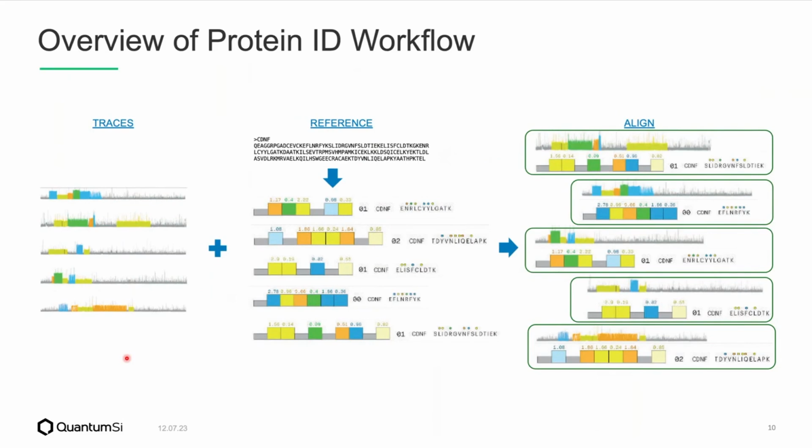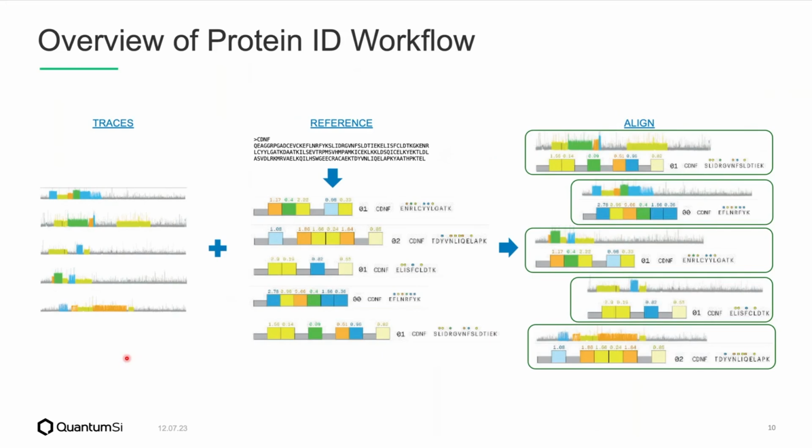We then take these kinetic traces that we observe on chip and compare them to the predicted values from a reference peptide or protein that is in our database. This reference information contains the predicted data that includes information about the recognition segments, their expected order of appearance, as well as their pulse durations. We then use computational and statistical parameters to determine the alignment score of the traces relative to any of the particular potential reference peptides within the overall sequence space.